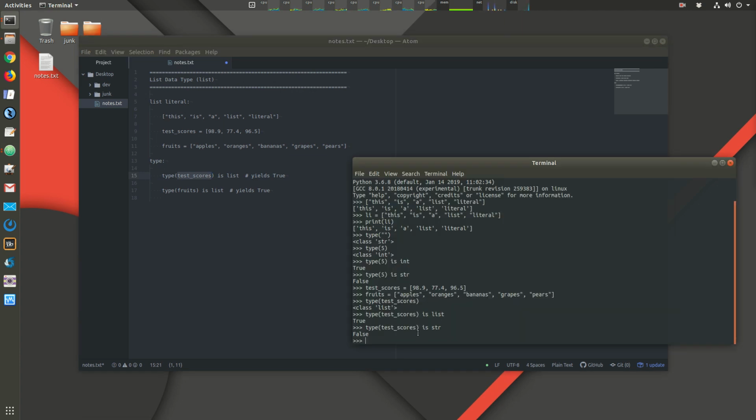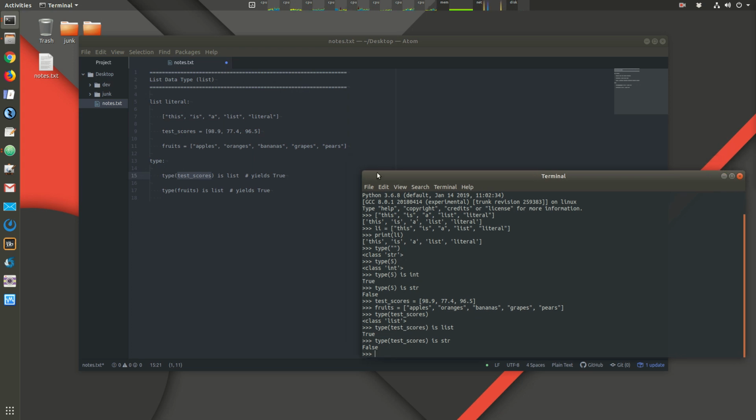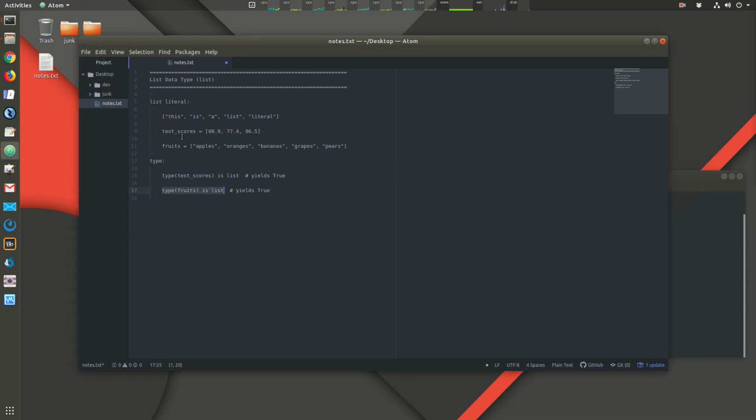That's a common thing you might want to do if you're exploring some new code you've never seen before or you didn't write. You might add some print statements to try to figure out what type of data is stored in different variables. Okay, it should be obvious, but sometimes, like I said, naming is one of the hardest problems in computer science. So sometimes the naming is not necessarily the best, and it becomes difficult to figure out what's inside a particular variable. Okay, so there's type of test scores, and then fruits was our other variable.